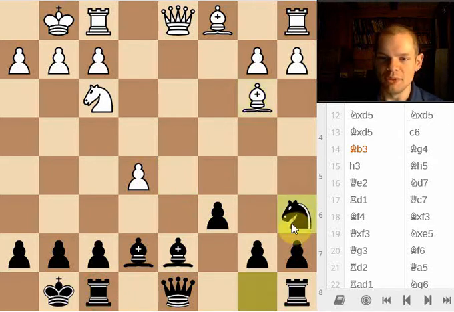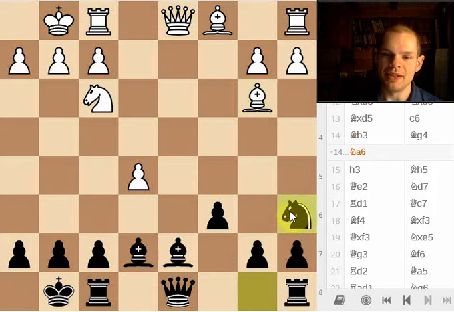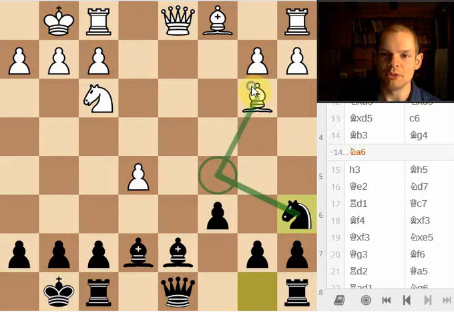I would have gone for the move knight to a6. And the idea behind this move is it activates the knight, and the knight can continue its journey going to the c5 square, where it'll harass the bishop on b3. And where it'll also possibly come to e6 to blockade white's e5 pawn.